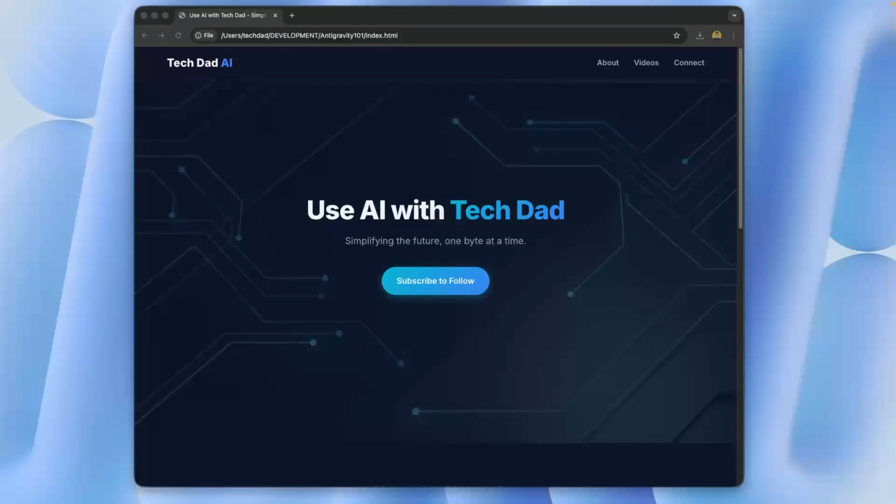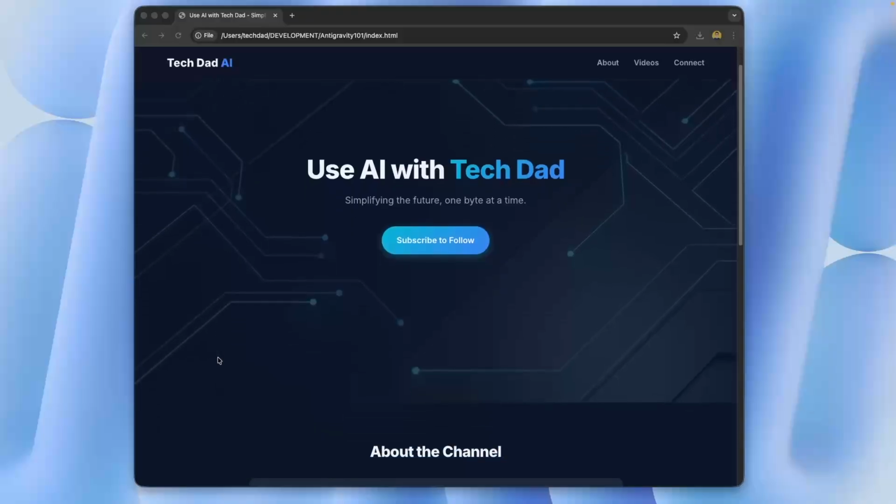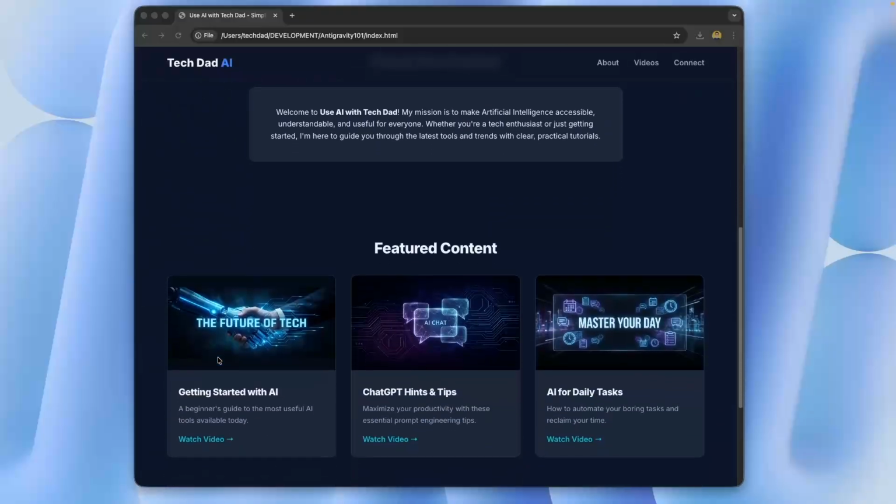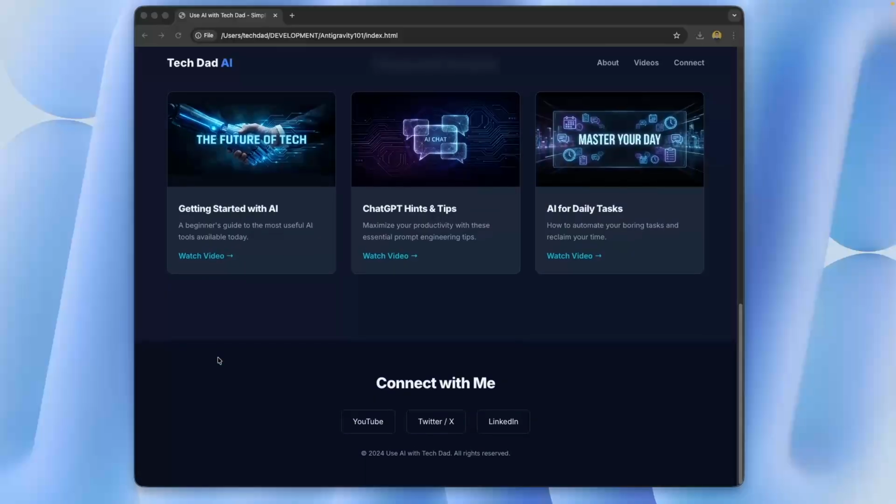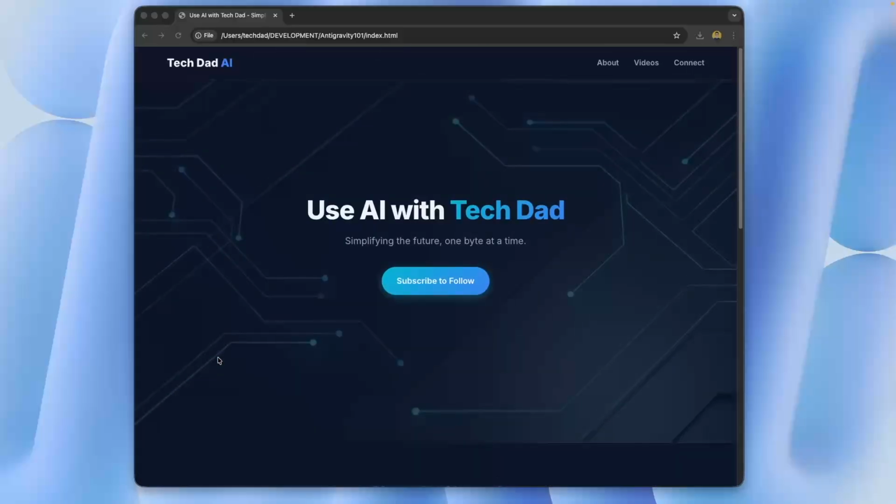Today I'll walk you through how to properly configure Antigravity for the first time. We're building this simple, fully responsive landing page by using AI coding agents. It's basic, but it's the foundation. In future sessions, I'll show you exactly how to take this page to the next level. But first, we need to set up the engine, Antigravity.